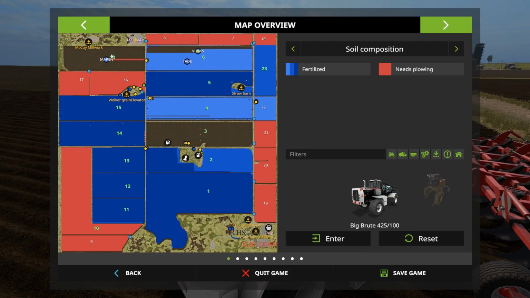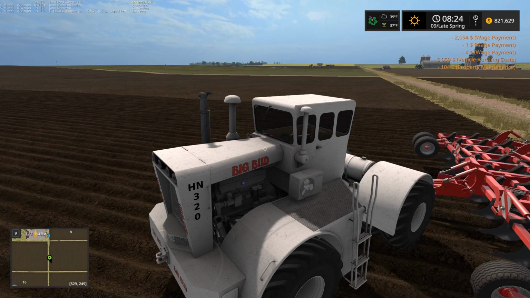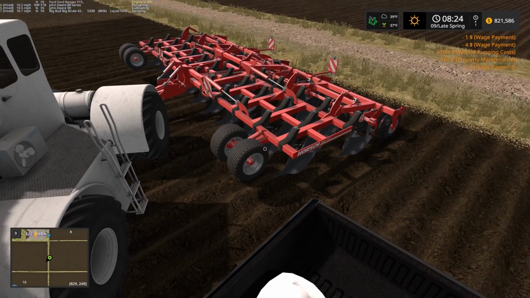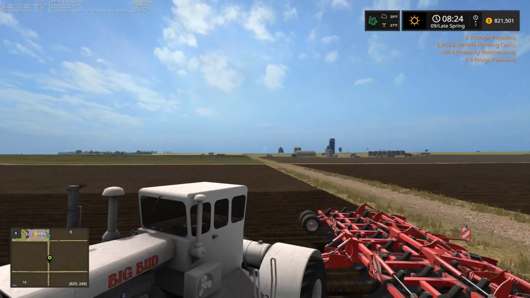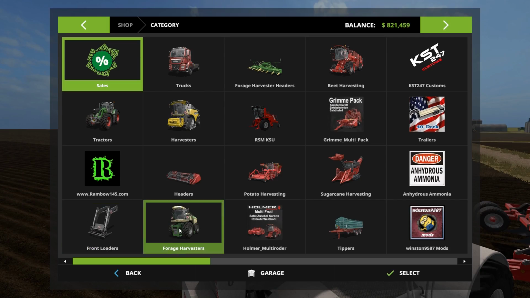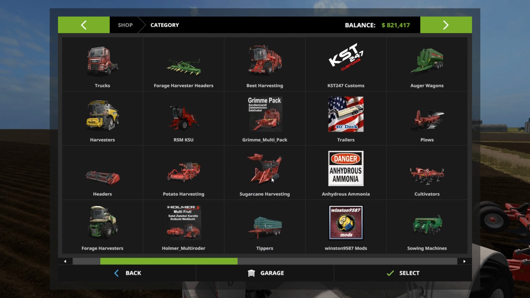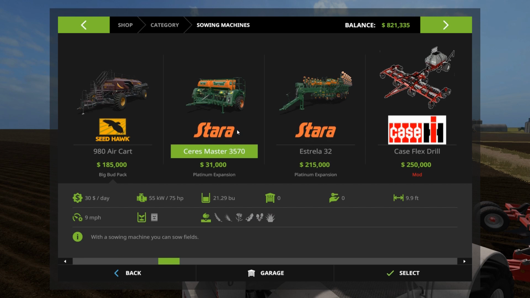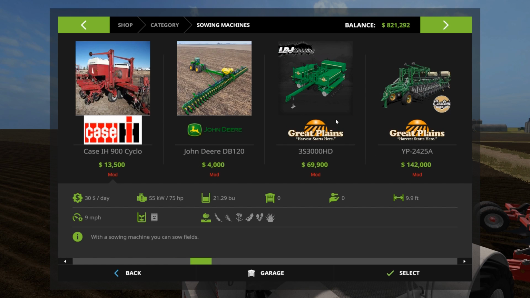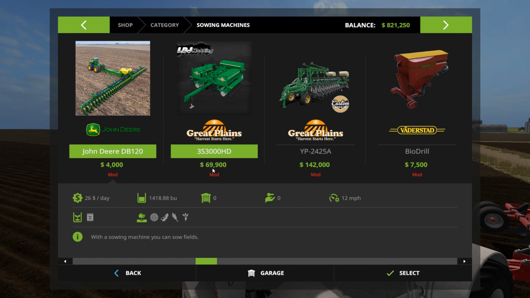Was it this? Yeah, this was the field we had sugar beets on, right? Yeah, field 6. Like I said, the John Deere should be finishing this field here, so I'm not too worried about that. On that note, let's see if we can lease a planter here then. Sowing machines. We'll just go right for the DB120 here then. 4,000. Wow, that is cheap.